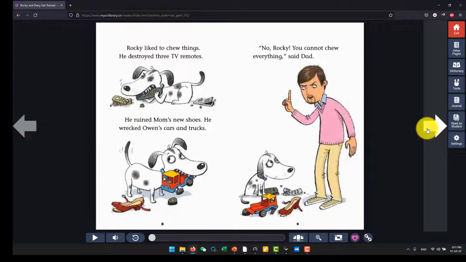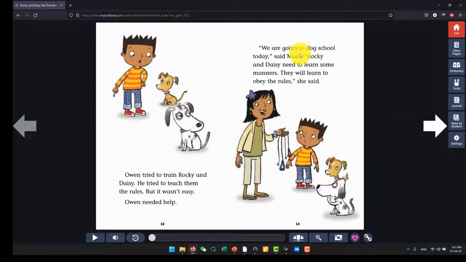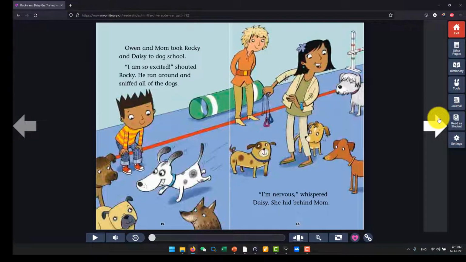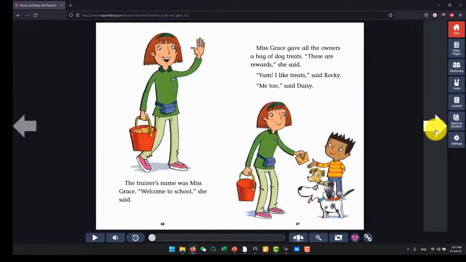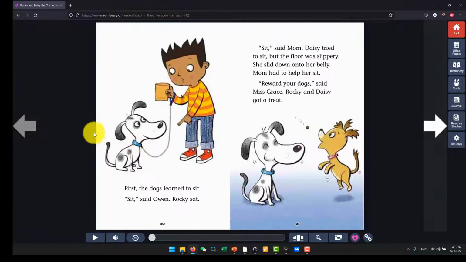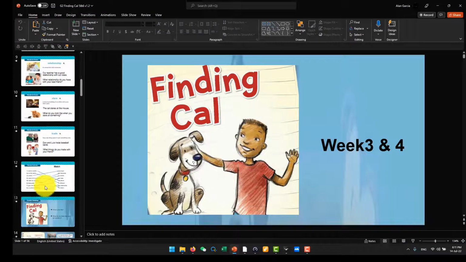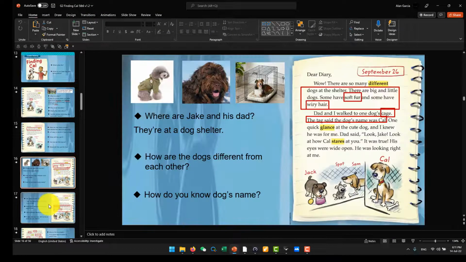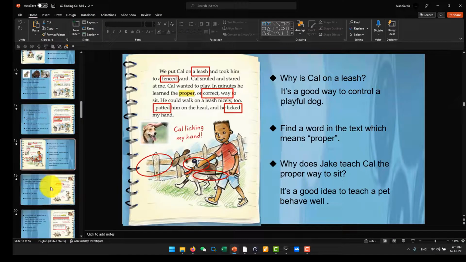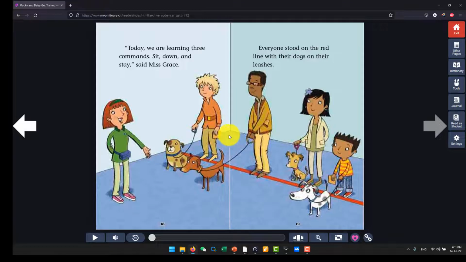I think this book is good because it has some of the words that you're going to teach them later. For example, leash will be there. Here they're teaching them how to be a good boy. You have the word leashes there, so they understand what leash is, because that's going to come up later. A word you're going to teach them will be leash. There you go, leash. So I think they'll be better prepared if they already know that from this book.